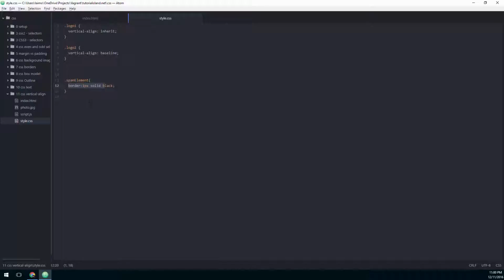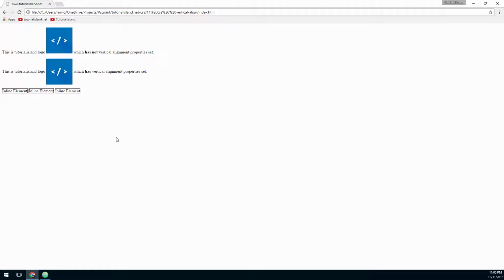So let's check how the vertical alignment actually works. We could see that vertical alignment has quite a few parameters here. We just had baseline, so let's try middle, which is more common to use. Let's refresh, and you see it moved the text to the middle of the image.